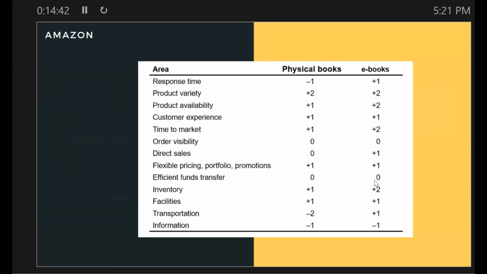So overall, there are already several companies that adapted to this hybrid model. Companies have ventured into e-commerce to sell their product. An example of this is Amazon. So we all know that Amazon sells books. Before, they only provided hard copies of the book, and now they already offer e-books or online books. So as shown in the figure, this is the tabulated matrix. Based on this one, we can now identify the impact of online sales on customer service.